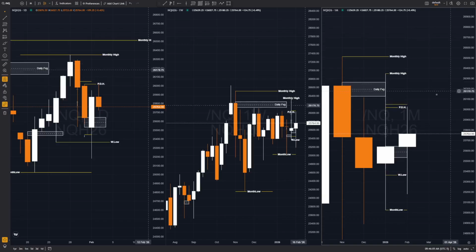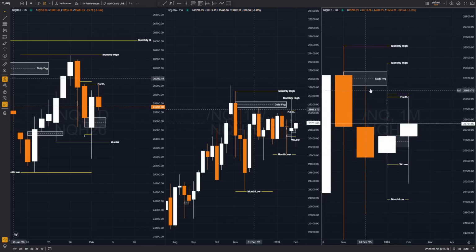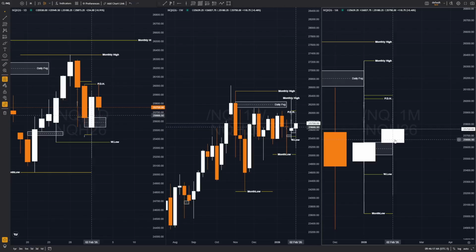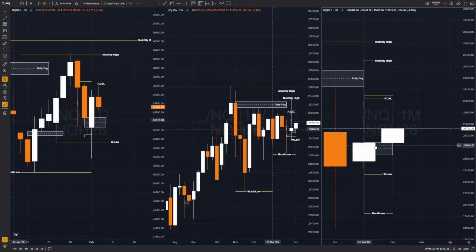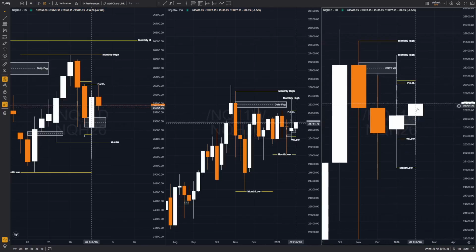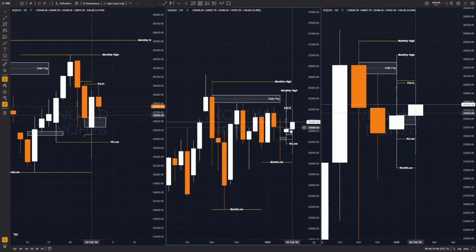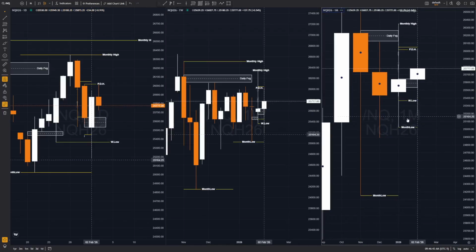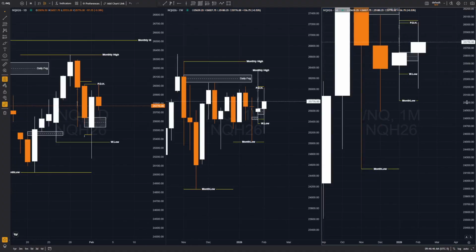But I don't want to see any higher prices because this monthly candle came up, swept this monthly high into that daily gap, and we respected the bearish price action. So if anything, for February, I'm assuming that we're going to open up somewhere in this wick range, which happens to respect the 50% of the wick, which is what you would want to see on a high time frame draw. And then you want to see this monthly flip probably within this first week. Like this weekly is probably going to flip. And then going into the second week of February, we might dump and take all of these lows, which would mean this monthly would flip bearish and we would take that low, and that low.